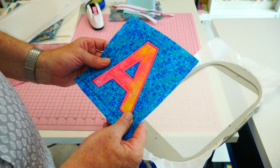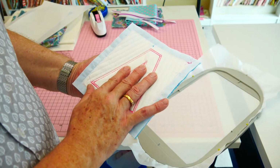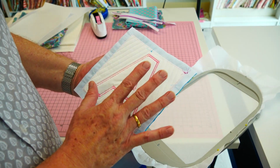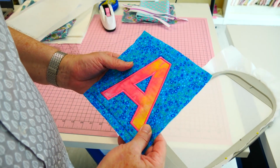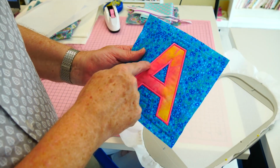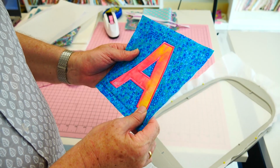There's a couple of things about when you're doing blocks for quilts, you often have a square around the outside where we put our batting in, which is great. But if you don't have that, then you need to find some registration lines. So we have registration lines of where this A will be. So let's just have a look to see what happens.